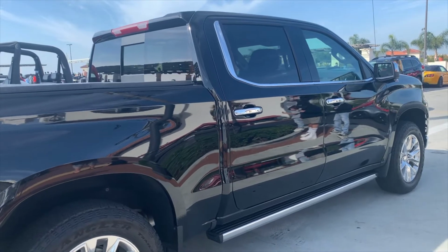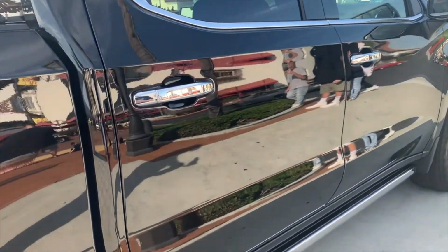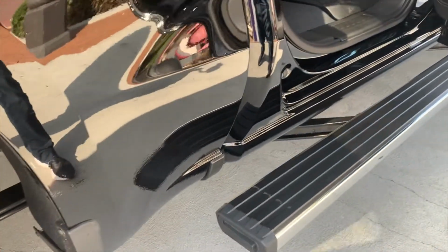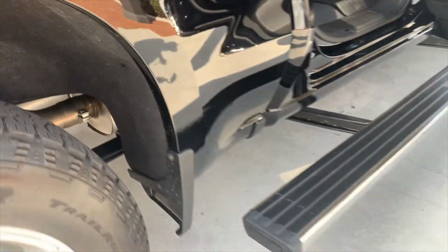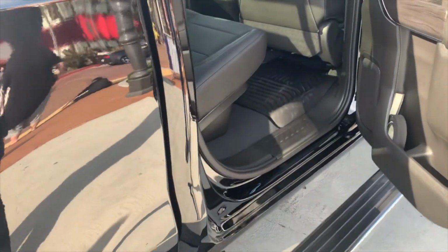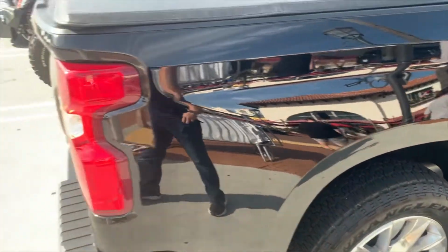Just love this truck. It's got the 6.2, but there's a really cool feature about it. Check this out. The dealership showed me this yesterday. So I've got the motorised side steps on it. The side steps come down, but check this out. You push the side and the step comes back, so you can now step into the tray. They think of everything, don't they? Isn't that cool? So hopefully very soon this thing won't look like it does now.